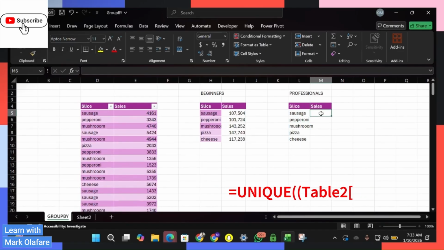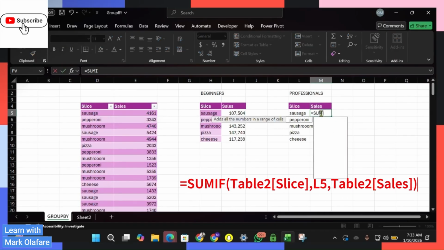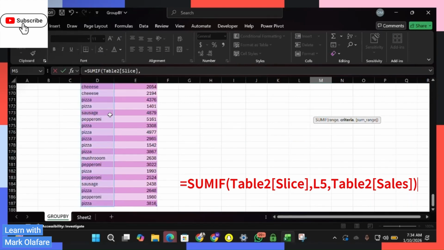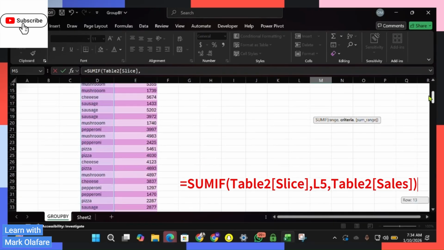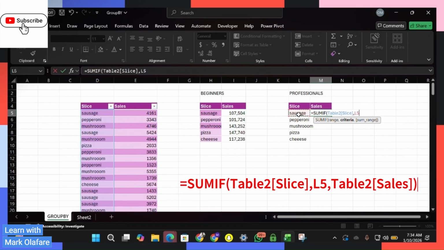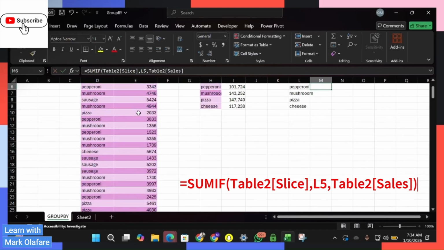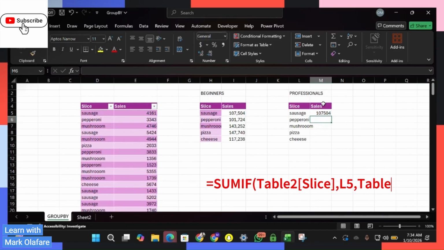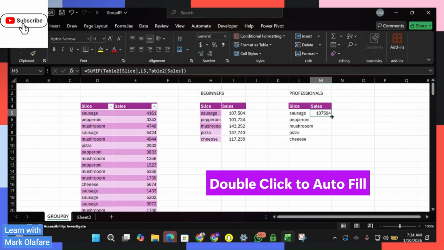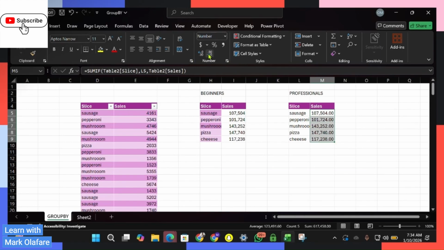Next thing I'm going to do is use my SUMIF function, equal to SUMIF. It's asking me what is the range. That's where can I find sausage? Of course, under slices, Control Shift down, comma. And it's asking me what is the criteria. Of course, I want to talk about sausage, so I click on sausage, comma. Then the sum range, the calculation I want to carry out, which is sales. From here, Control Shift down, just enter. So I have the same thing with sausage. Then I double click to autofill. Great. Then Control Shift 1, to add a comma.